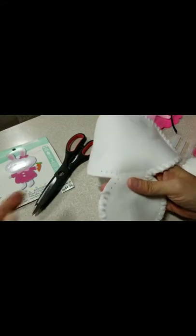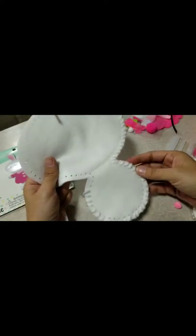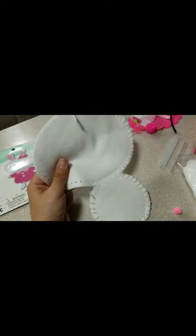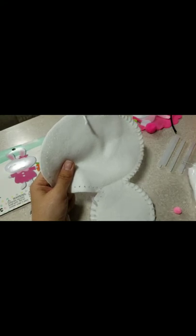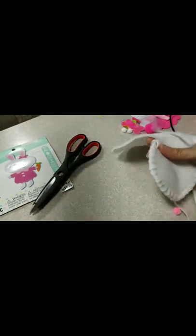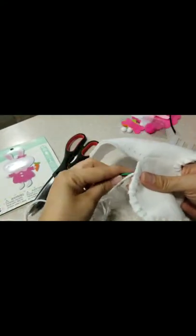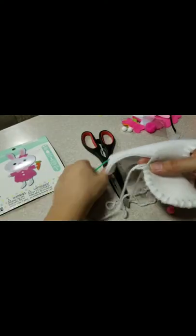Okay, guys, so I got about this far done. Not gonna even try to estimate how much that is. But anyways, I wanted to go ahead and stuff this part before I decided to continue to sew this all the way up, just for the fact that I'm afraid I'm not going to be able to get that part in there.